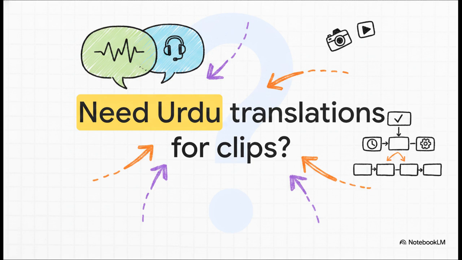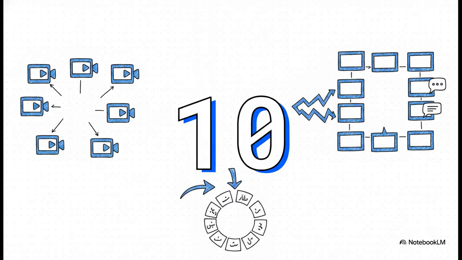It completely validates the real need for speed and precision, offering a really strict, structured path to getting your message ready for an Urdu-speaking audience without making you jump through a dozen technical hoops. Now, the entire system is anchored by one very specific constraint, and that is the number 10. The source material establishes that this process is meticulously engineered to handle batches of exactly 10 clips at a time.